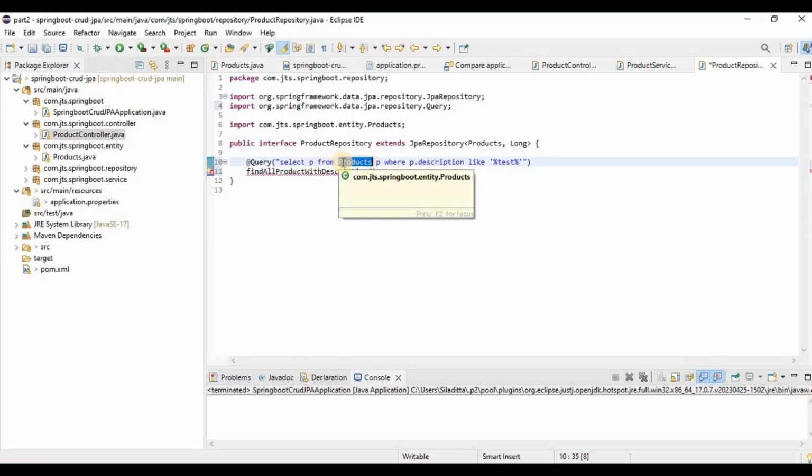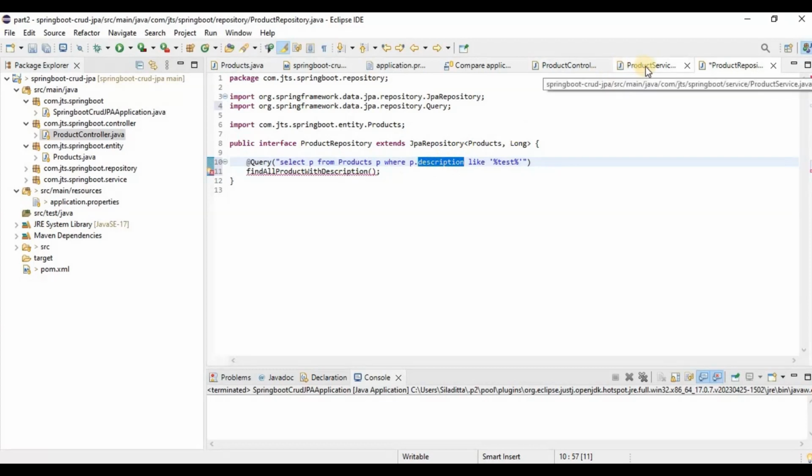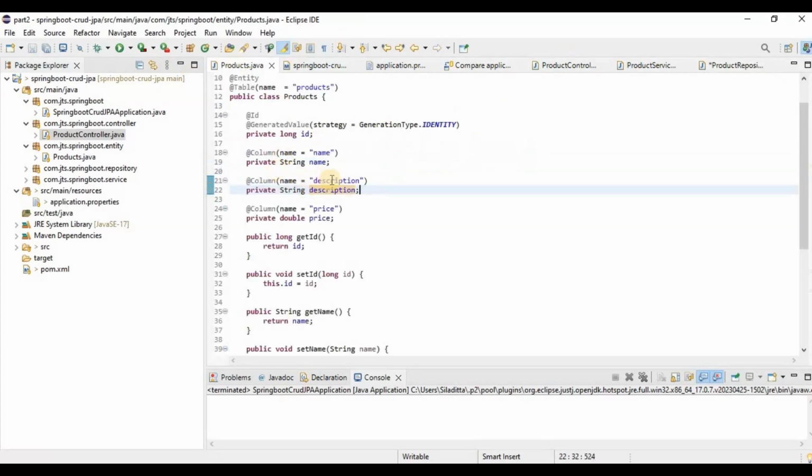Here, instead of the table name, we need to provide the entity name, and using the dot operator, P dot is the navigation. For navigation we are using this alias, as we have in SQL. So with the alias dot, it's a field name instead of the column name. Suppose, for example, the column name is product underscore description, and we define the column name as prod underscore description.